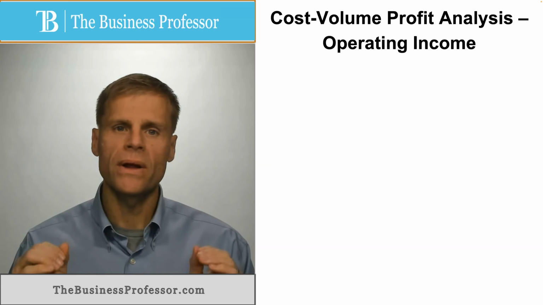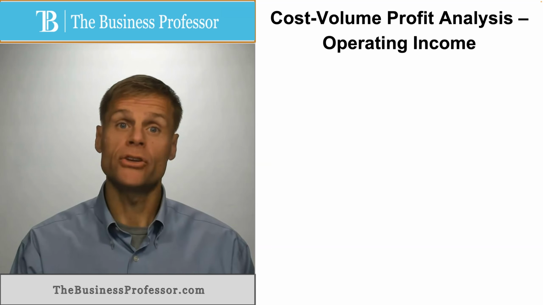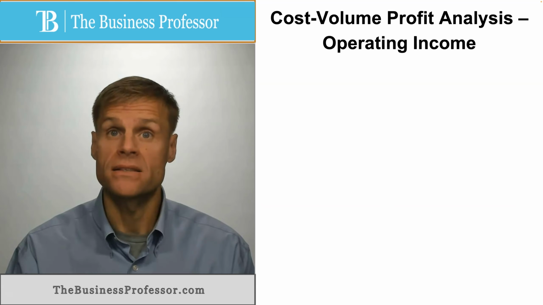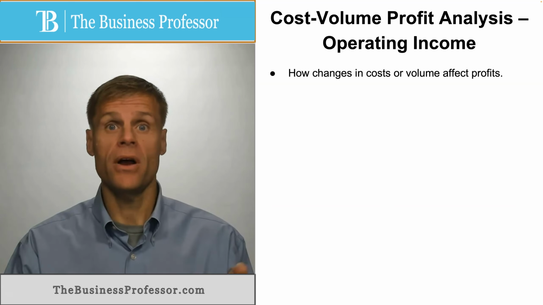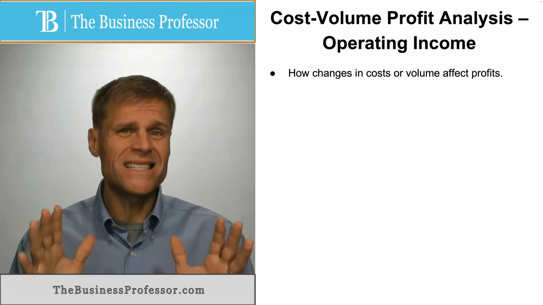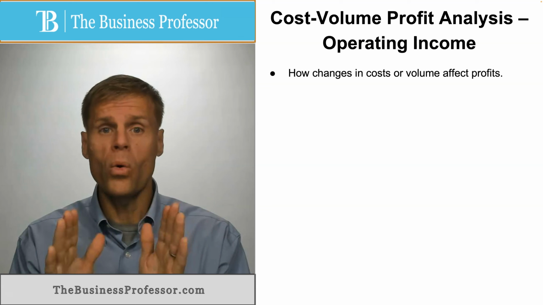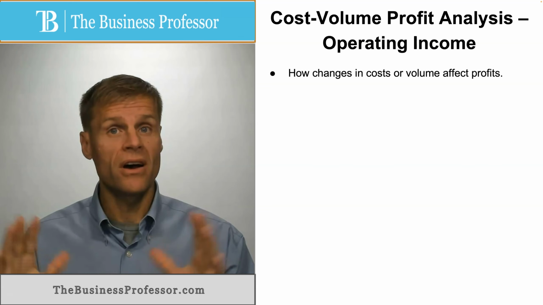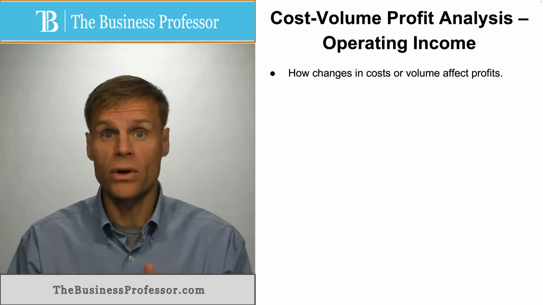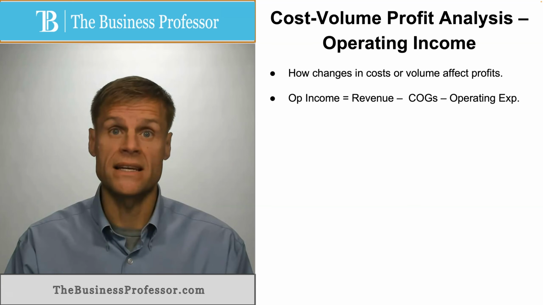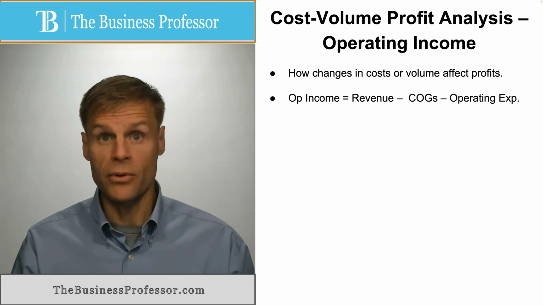How does operating income relate to the cost volume profit analysis? Well, let's begin with the cost volume profit analysis. What this seeks to do is measure how any changes in cost or the volume of production affect the profitability of the organization, project, or process. Now, what is operating income?